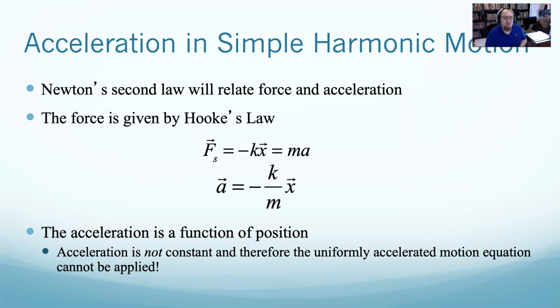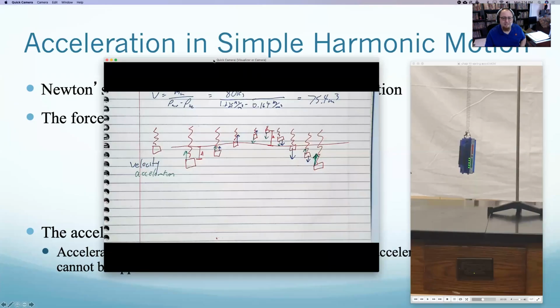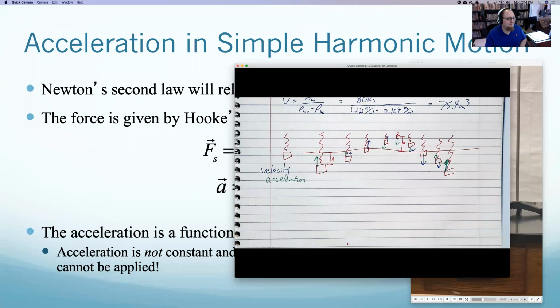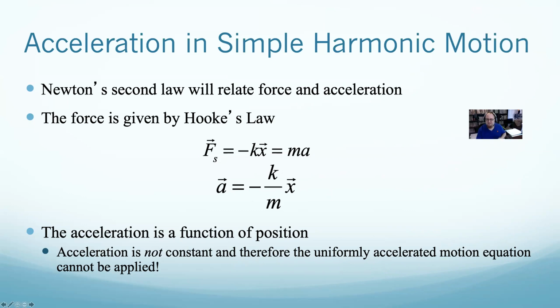That the acceleration is a function of position. The acceleration is not just a set value, but it's constantly changing. The acceleration is a maximum here in the upward direction and a maximum here in the negative direction, and everywhere else it's changing. And it's a maximum here also because that's the same spot. The acceleration keeps changing. And so all the kinematic equations we did earlier, they all assumed acceleration was constant. But since acceleration is not constant, we can't assume it's constant. That's a really dumb sentence. Acceleration isn't constant, so don't assume that it's constant. So we can't use the kinematics. We need our own special equations of motion just to describe this madness.